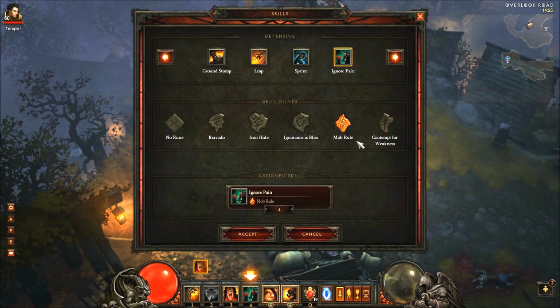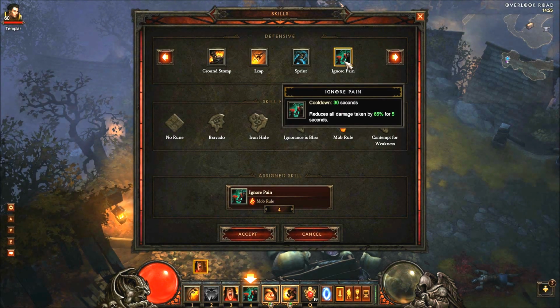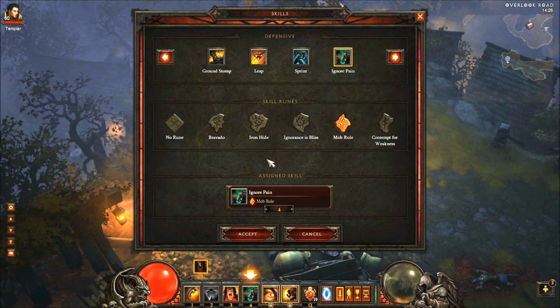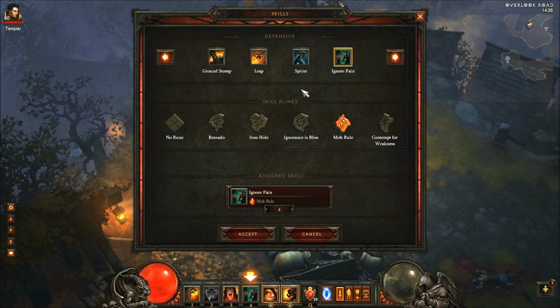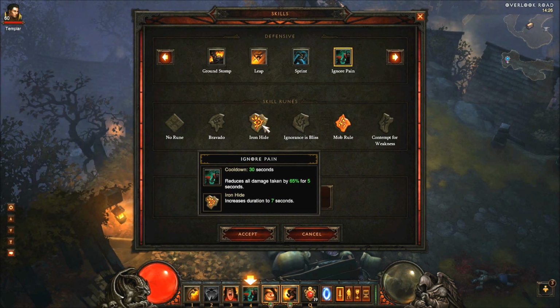So next up we have Ignore Pain. It reduces all damage taken by 65%, sorry, for 5 seconds. The cooldown of 30 seconds isn't that long. It's a great lifesaver. For glyphs you have two options here. If you're playing with a party, you should take Mob Root, so all enemies have the same effect. It really helps someone like a Mage or a Demon Hunter. Or if you're playing alone, you can choose Ironhide, which increases the duration to 7 seconds. It's great.